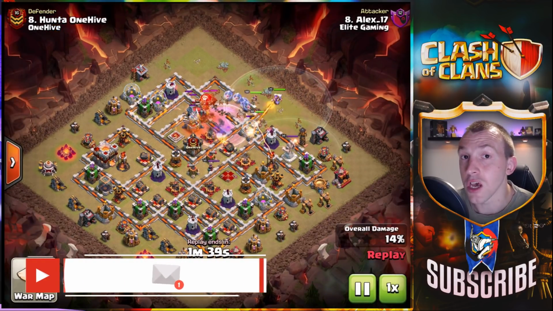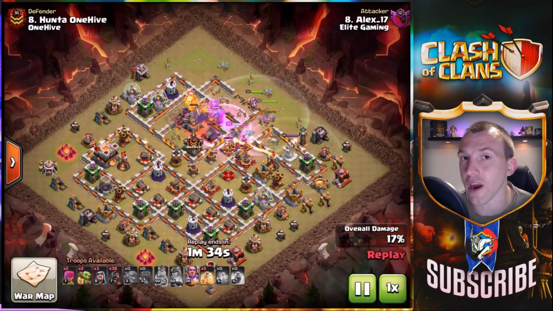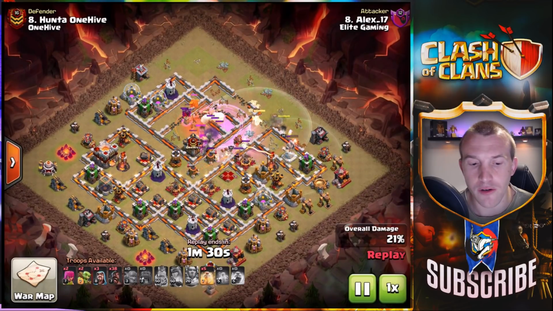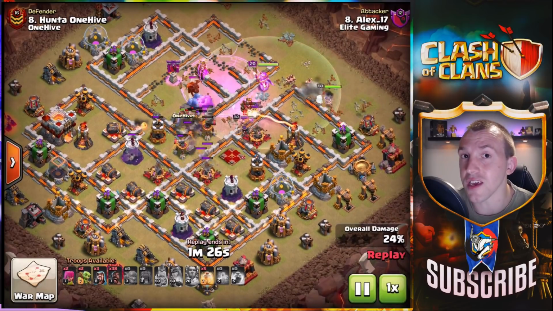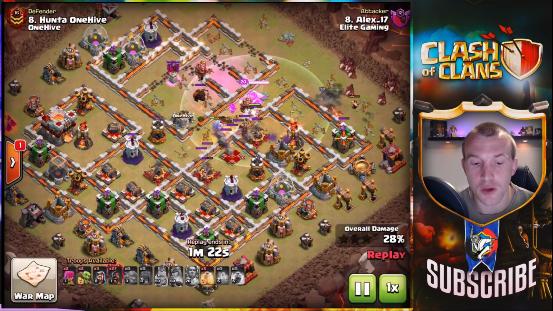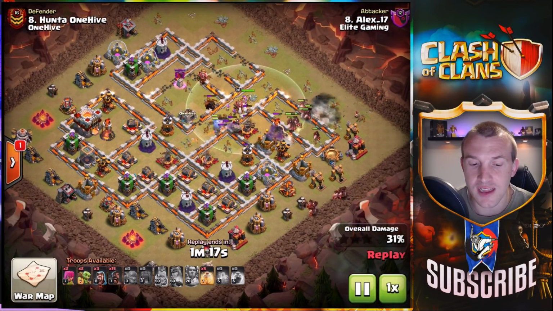Now with the Hog Riders, you've seen the technique at Town Hall 10, using that wall wrecker to come in as part of the kill squad, entitled the Hog Wrecker Attack Strategy. It's very similar at Town Hall 11. You do have the Eagle artillery to contend with, but you have the Grand Warden to help as well. Bowlers in this case, very helpful alongside the heroes.